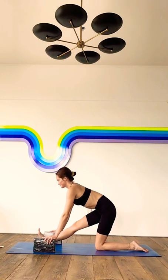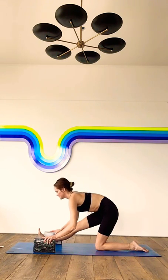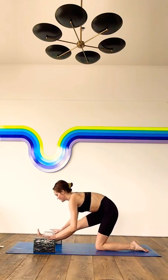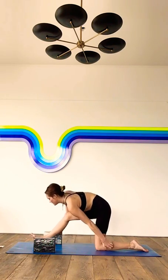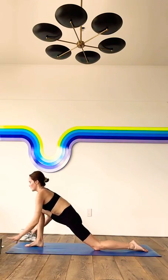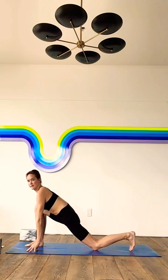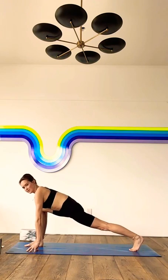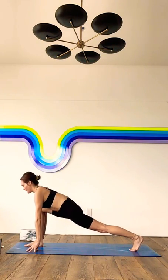Inhale here, exhale. Our next inhale, shift the weight forward into the right foot. We're gonna curl the left toes under and we're gonna press through the left leg, lifting the left knee up off the mat, coming into a high crescent lunge.